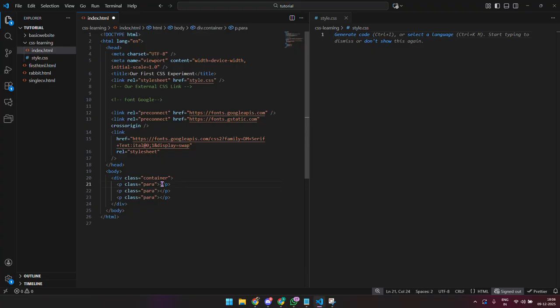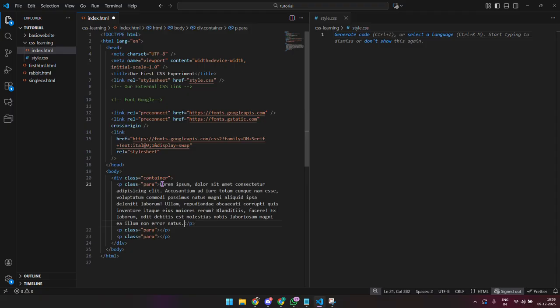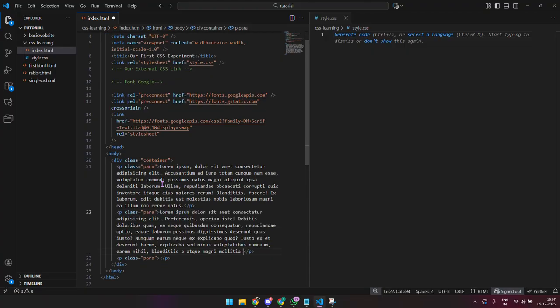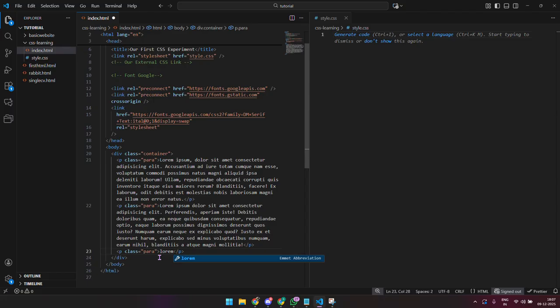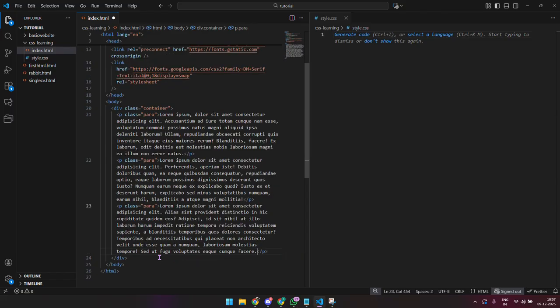I'll just do an Emmet abbreviation, so you can say lorem 50, which means 50 words will be entered here. Lorem 50, and lorem 60, let's say.